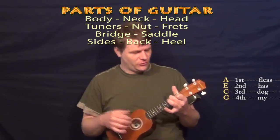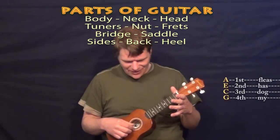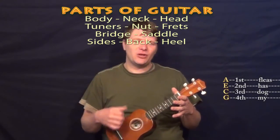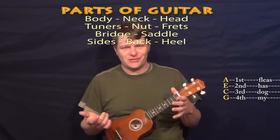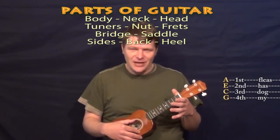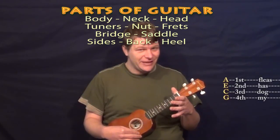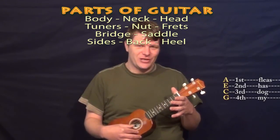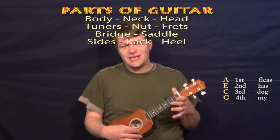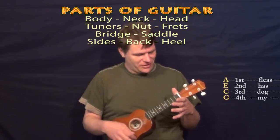But we're going to go over those. So you may want to get used to the string names, A, E, C, G. And if you play those in reverse order, this is one of the silly tricks on uke that you can use to make sure you're in tune. It should sound like, my dog has fleas, 4, 3, 2, 1, string wise, or G, C, E, A. Sometimes that's a good way to check and see if you're in tune.